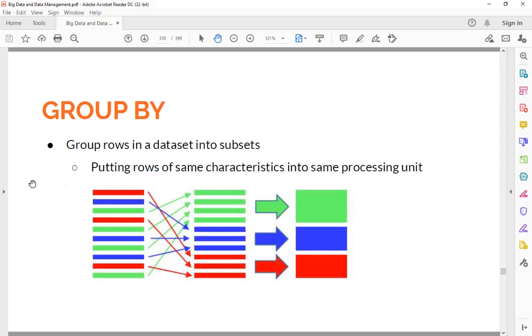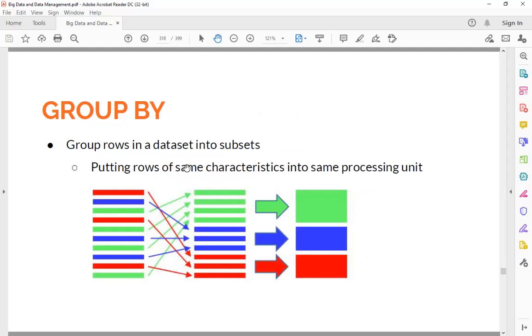Group by, as the name suggests, will group rows in a data set into subsets by some criteria. Right, so like the chart shown here, you have red data, you have blue data, you have green data. What group by does is put all the data of the same color, or indeed the same attribute, into each group.